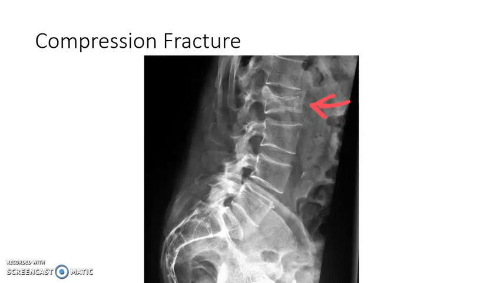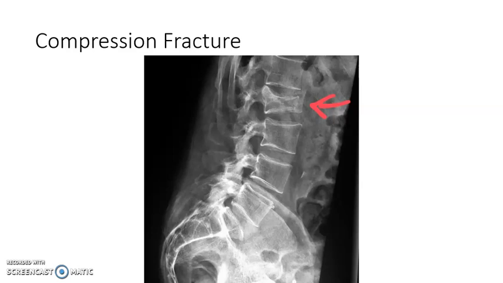Our next one is a compression. This is one that can be from blunt force trauma or from some severe contact. It also can be just joints that have too much weight bearing on them. Here you're seeing a vertebra that has gone through a compression fracture. You see how the vertebra there has been squashed or squished, and that is an indicator of a compression fracture. Oftentimes there's not a ton that they do with these except for immobilization and just making sure that it's steady so that bone can grow back to normal if at all possible.